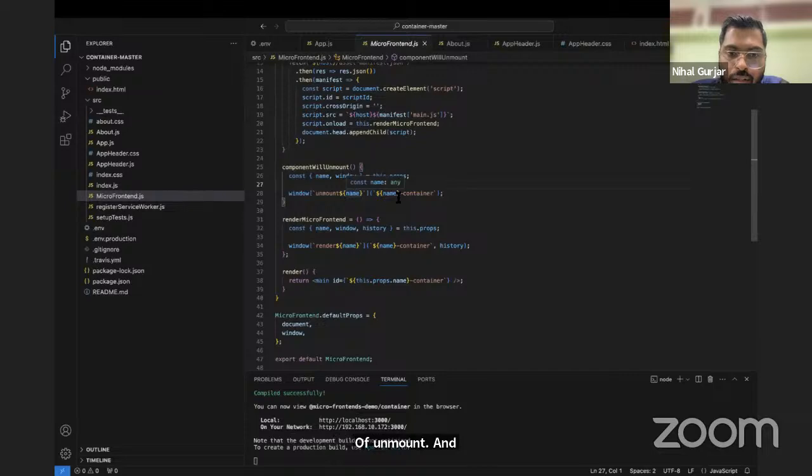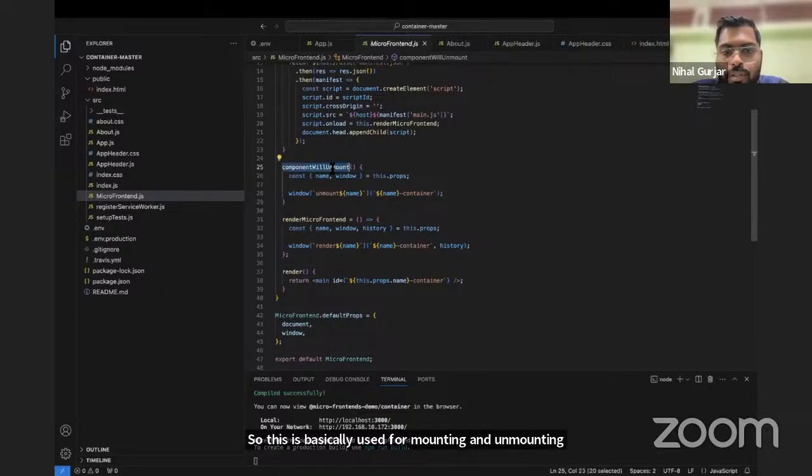Then we are providing a name. It's like a generic function we have created. So this is basically used for mounting and unmounting the component. So on will unmount, it will basically call the specific component's unmount, and on renderMicroFrontend, this will basically render that specific micro frontend, right?